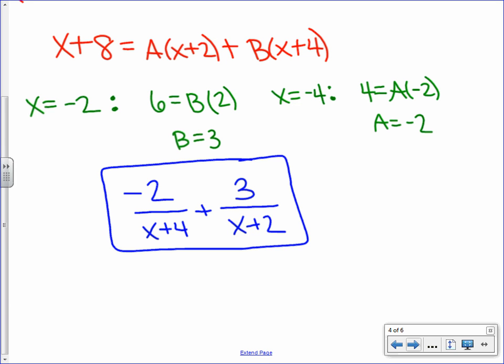Do we just show all those steps, like what numbers we're plugging in and what the equation goes to? Yes, I would like you to show me what numbers you're plugging in and at least this, so that way if you do make a mistake, I can help you find it. Okay? But we still did a lot of this in our head, right? If you need to write down more work, that is fine. I'm okay with that. But I know some of this you can do in your head. But like Tyler asked, I do need to see what number you're plugging in and how you're getting this number right here.